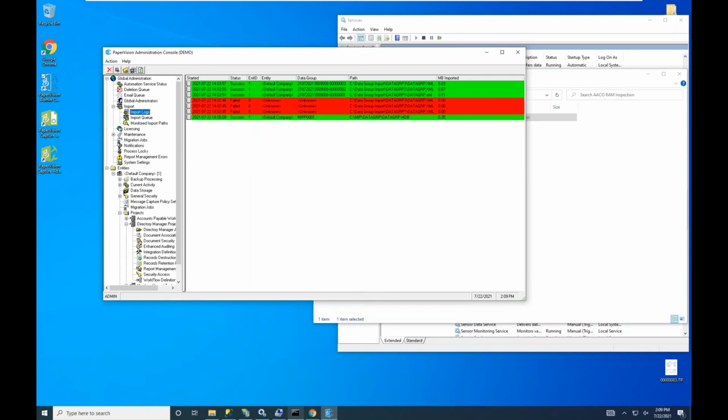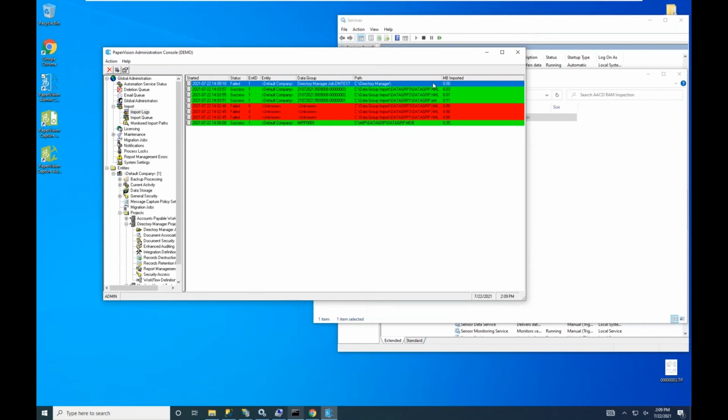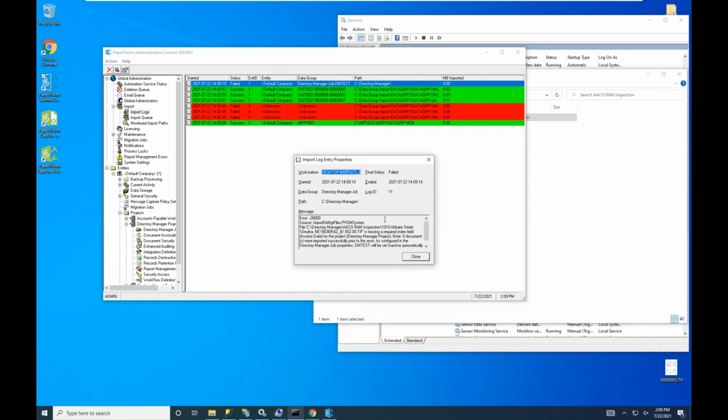And then if it still doesn't pull anything in, the next thing, of course, you would check is permissions issues. However, it looks like it did try to pull it in and we have a failure. Whenever you have a failure for directory manager jobs, you can double click it within the import log and it will give you really helpful information. Under the message, you'll notice that this specific document is missing a required index field, which is invoice date for my project.